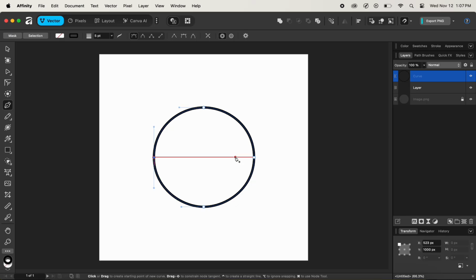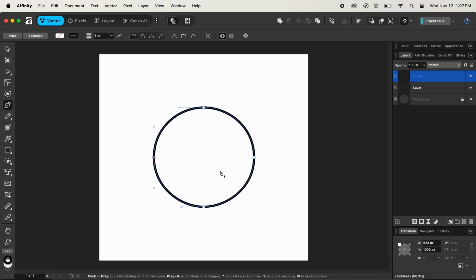Working with the pen tool, or learning about the pen tool, is not hard at all. Once you get used to it, it will really be easy for you. And I think the circle shape is a very fundamental shape that will easily teach you how the pen tool actually works. So this is how you can make a circle by using the pen tool.